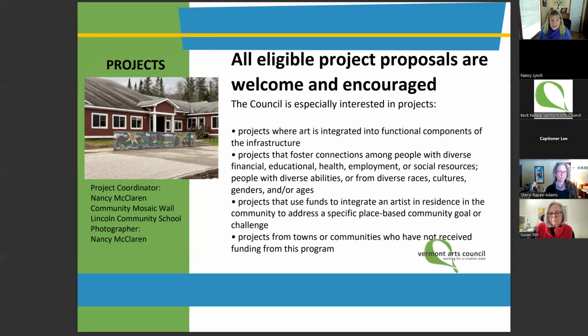And then also, we're looking for projects from towns or communities who have not received funding from this program. We've funded projects in about 29 different communities around the state, and we do have a public art map on our website that includes some of those animating infrastructure grants that are completed. It's not a complete list quite yet, but you can also just look at our recent grantees list and look at the other towns, and you might even know if your community has received a grant or not. And also, if you want to just call me, I can let you know too. That can be a possible way to find out the information.